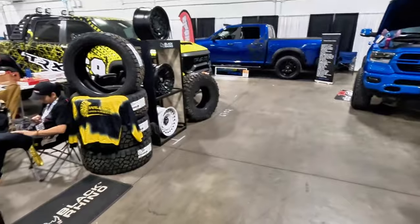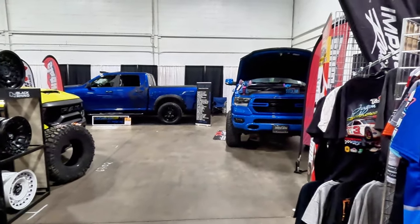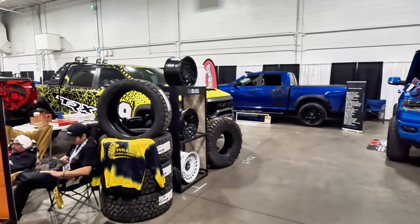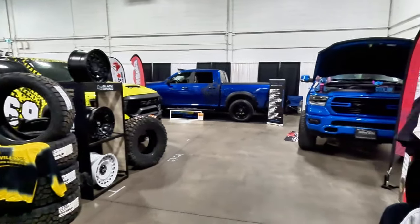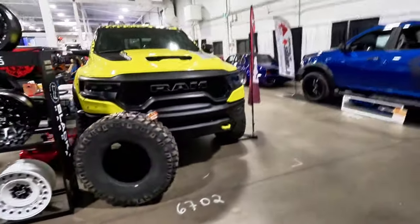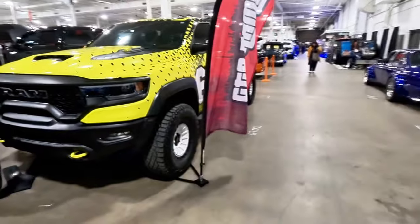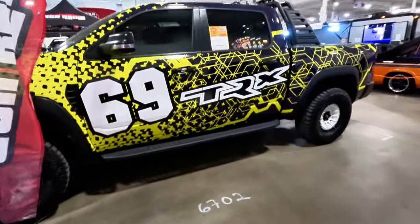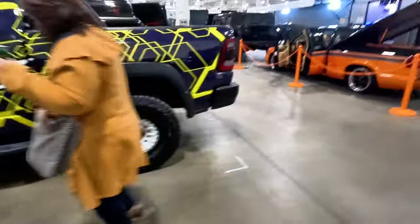Heavy boomer breathing with all the skulls on that shirt. The video kind of cut out here — my GoPro said 'preparing a file,' so hopefully we have a nice smooth transition. We're walking through — got the Ram here, the Lilo and Stitch Ram. And one of my favorite trucks here is this TRX — very very rally-inspired, with the white wheels, yellow paint, and livery on it. Number 69. Love that thing — a good old rally truck.